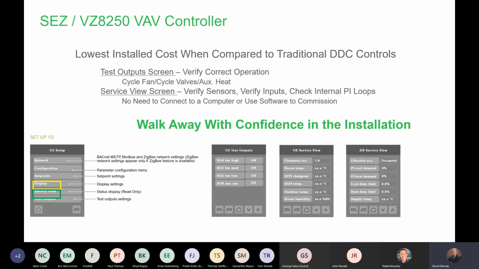So it's designed for the installer, technician, air balancer to do everything on the screen, including in this example, testing the outputs. So you can see what's going on with the IO and change the output commands and watch a damper open or close, or the heat open and close, or turn on or off, whatever your configuration may be. You'll see that, as well as all the service screens with the temperatures and binary devices that may be connected to it, all on the HMI.